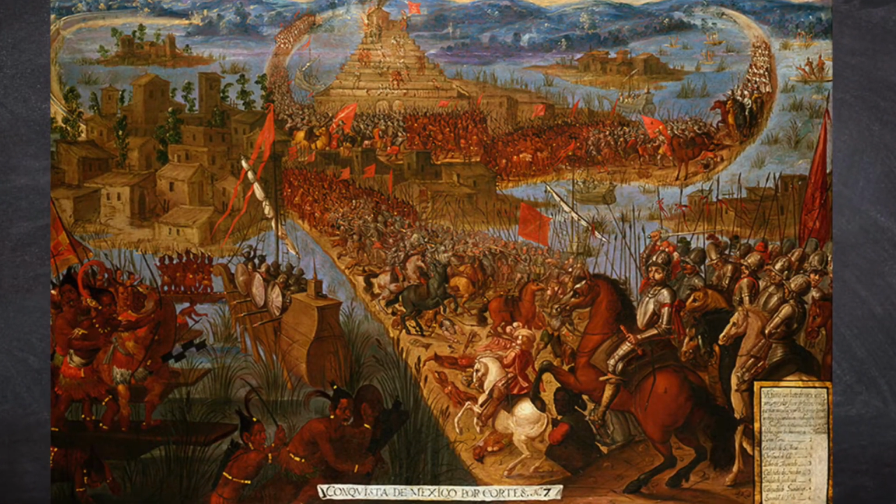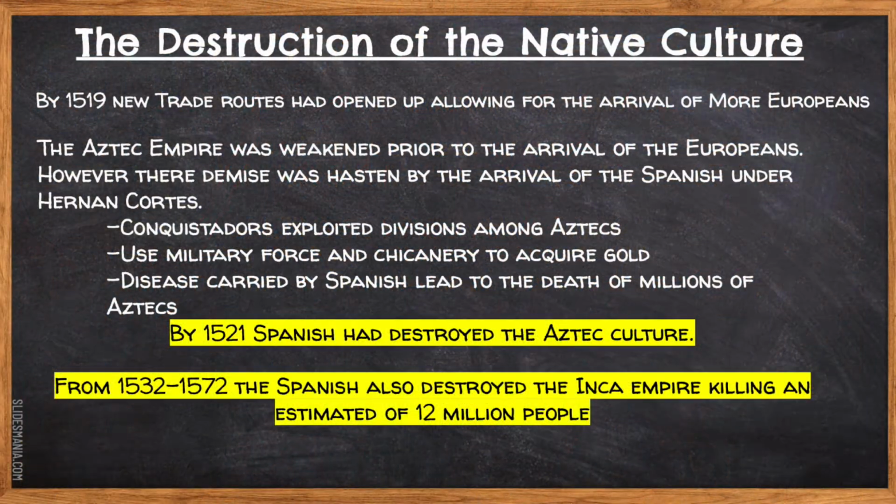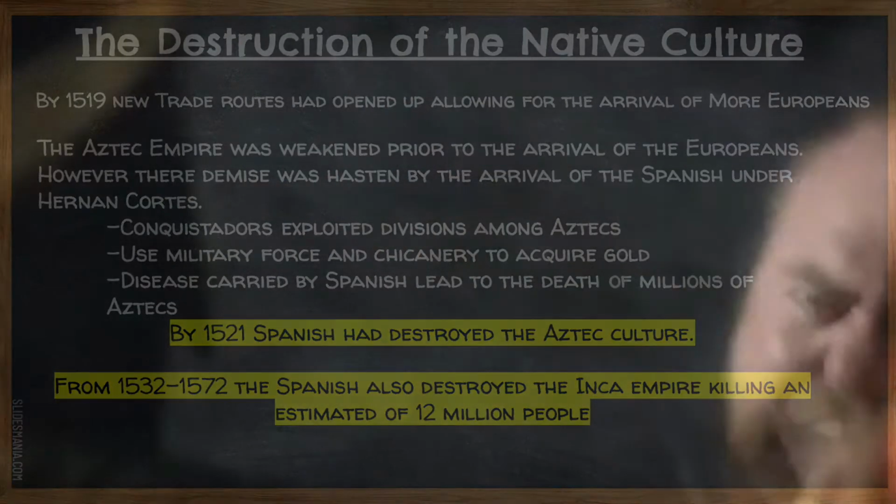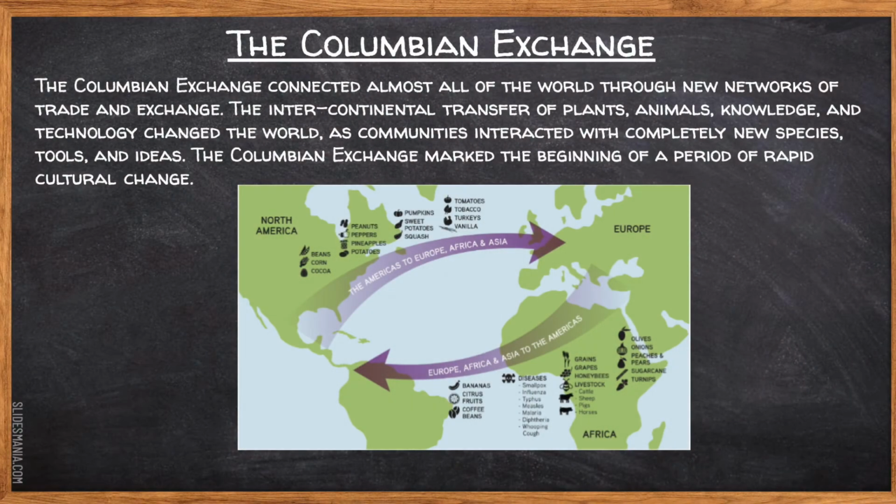Francisco Pizarro embarked on a conquest of the Inca Empire, located in modern-day Peru. He arrived in 1532 and captured the Inca king. Pizarro promised to spare the life of the king if he filled the room with gold. The Spanish treated the Incas and Aztecs with cruelty and harshness, and by the end of the 1500s, the Spanish had killed off the Aztec and Inca Empire, and with it, roughly 12 million people, and forever altered the history of North America.